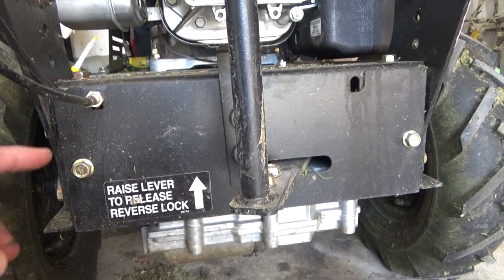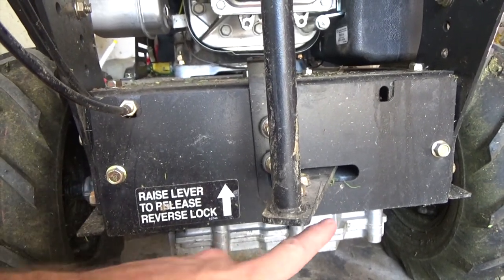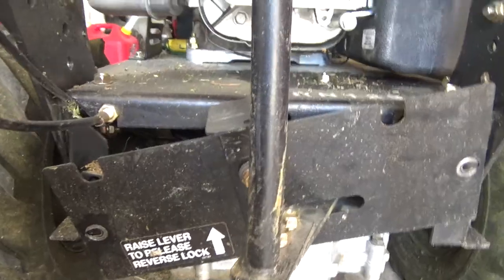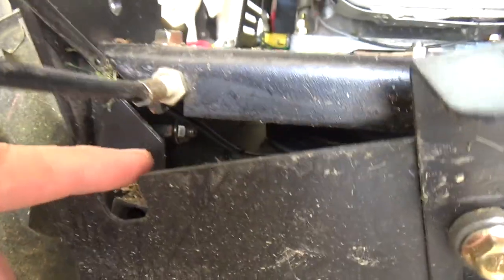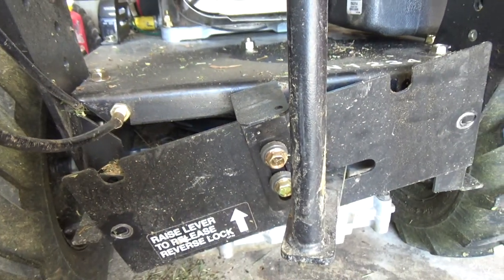At the back of the mower, to get our cable fed through, not this cable, the other cable, we need to undo these two little bolts here. That's simple. Go ahead and get those done. You can just let that plate dangle there. Now this is the transmission cable. We're not going to be messing with it. What we want is the blade engagement cable, this other one over here up in the corner.